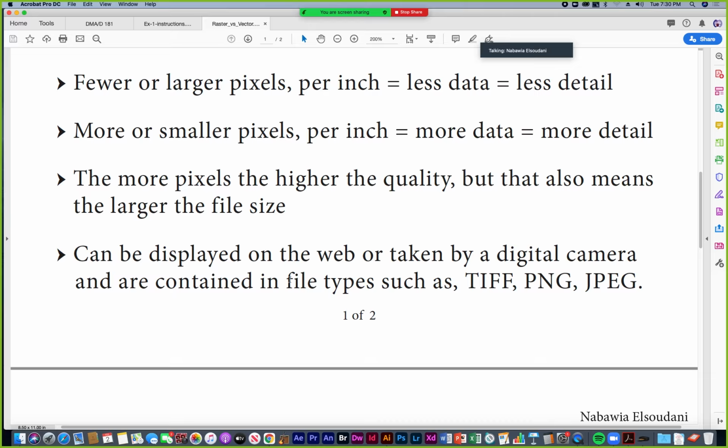Can anyone think of any that I don't have listed here? There are more. They're the images that you would see displayed on the web or taken with a digital camera or scanned with a scanner. Anyone think of any others?